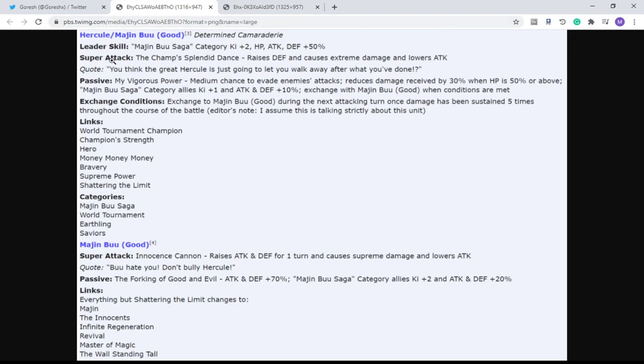Let's see. Passive. My vigorous power. Medium chance to evade enemies' attacks. Obviously very good. Reduces damage received by 30% when HP is 50% or above. So not only can he stack defense, but he's also a damage reduction unit, and he has a medium chance of dodging. This Hercule is pretty good.